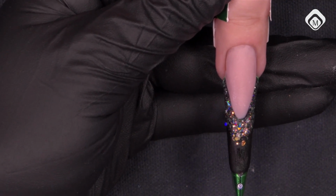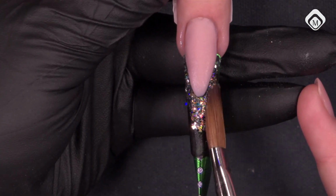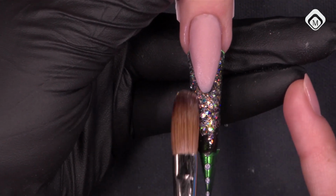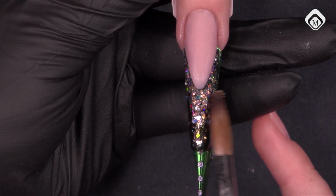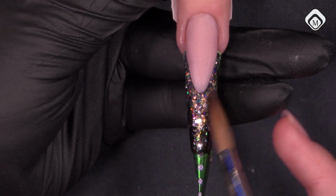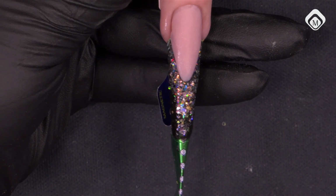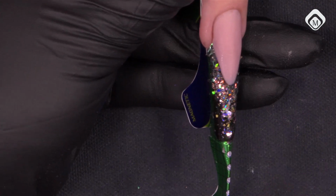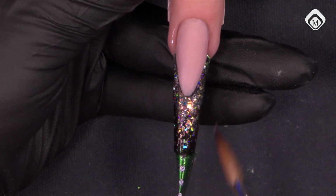Thank you. Okay, now I'm going to switch over by dipping it into two different glitters. I think a little too much. Wrap it around. And it's a little bit dry, so I'm going to take a little bit more liquid. And just pull it down, press and pull, press and pull, and get it all the way up to the end. Get it to shine. And a little bit more. Like you said, less is more, so not too much, especially for the fading all the way to the top.